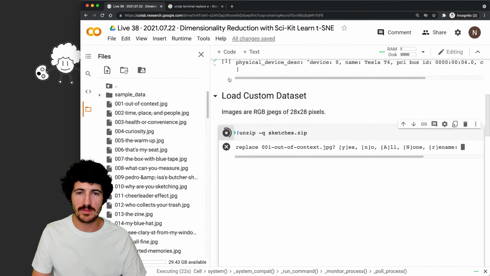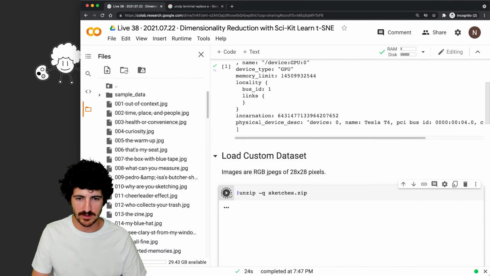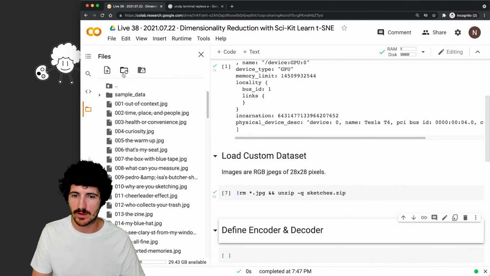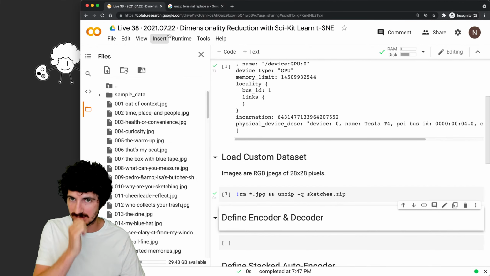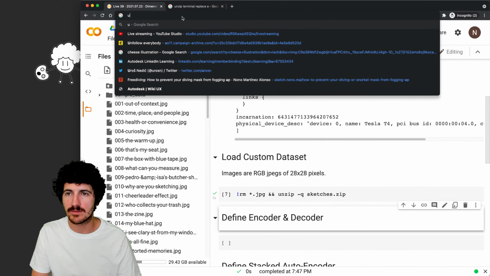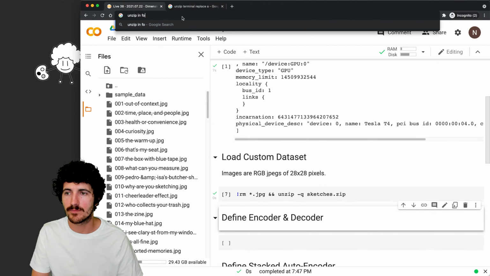Well, one thing that we can do to avoid these sort of questions is we can just say remove all the JPEGs in this folder and then unzip. That way everything gets removed and then unzipped again.